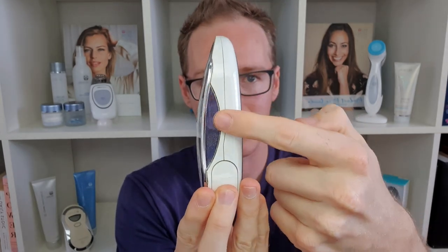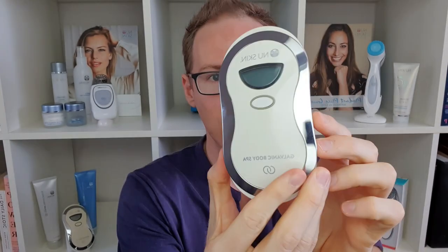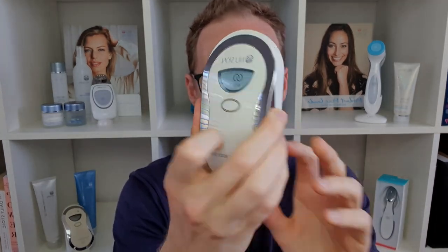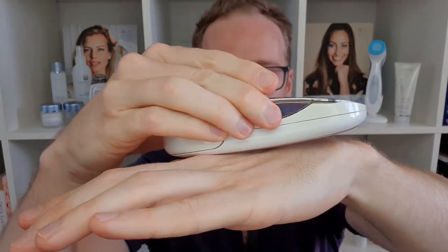Make sure your hands are moistened and the area is moistened — NAPCA Moisture Mist is fantastic for that. Spray a bit on your hands and on the area to keep it hydrated. You want your fingers to be touching the metal rim around the sides of the device — that is what conducts the galvanic current. Then press the button: it lights up, runs for five minutes, and then turns itself off. You'll hear a beep when it gets connection. You don't need to watch the time — just make sure your fingers remain on the metal sides to maintain connectivity.